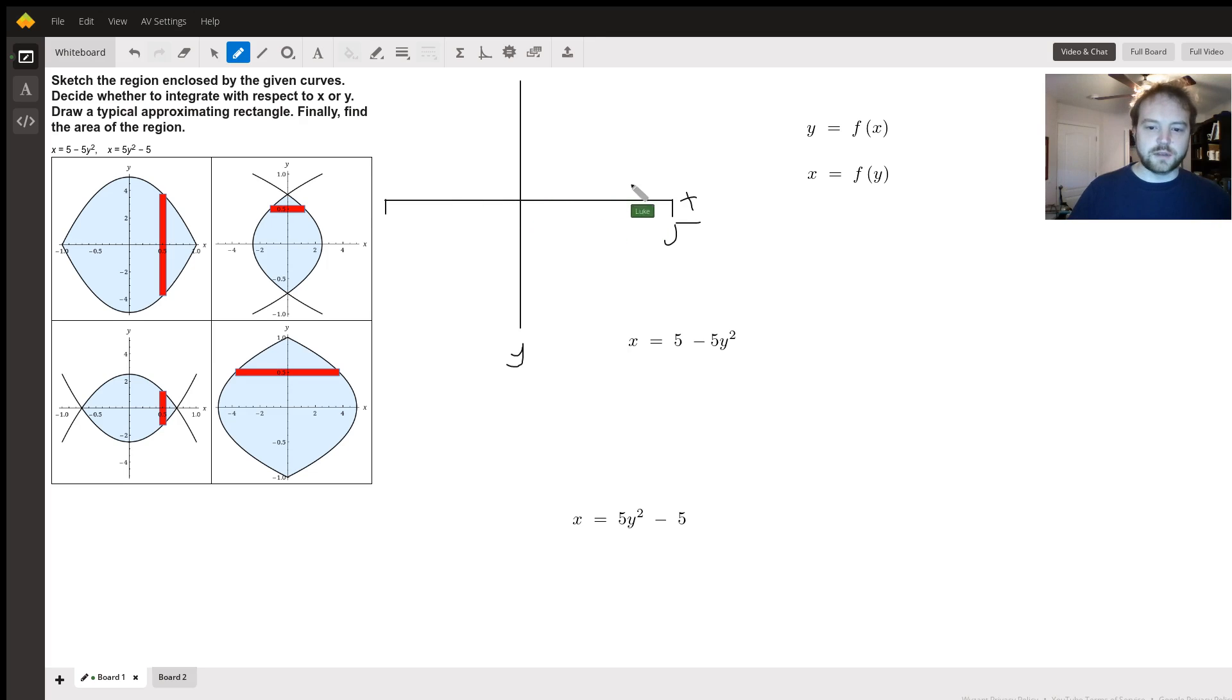So in that case, you have the vertices here meeting at one and at negative one. So you're trying to figure out what value of y is x going to be zero. Where is this curve going to intersect the y axis where x equals zero? And so with that, you can kind of draw a parabola kind of going like this. That's not a very good parabola. So it's going kind of along these lines here. All right, so that's the first curve.